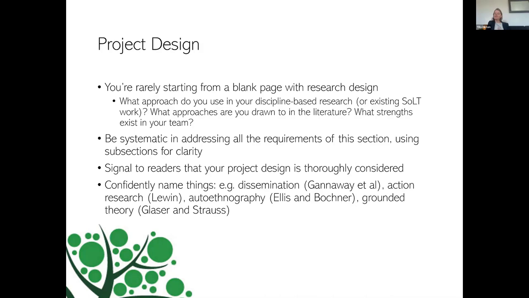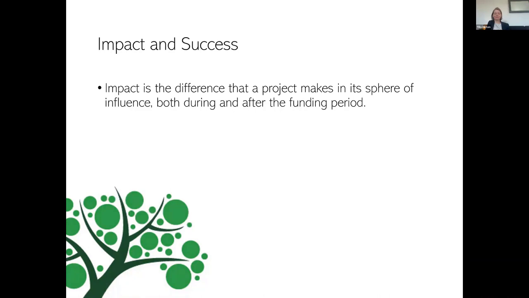So, for example, if you are proposing to use grounded theory, where you start with the evidence and then you build backwards to develop a theory rather than, as happens in most research, starting from the literature and building forwards, then you're going to want to mention the names Glaser and Strauss, who were the key thinkers in that field. If you're talking about action research, you're probably going to reference somebody like Kurt Lewin. If you're talking about dissemination in an Australian context, you're probably going to be mentioning the work that Deanne Ganaway and I have done over the last, how long has it been, 12 years or something, and some earlier projects as well around dissemination. You can shorthand that you get it, that you're across all of that by just naming the right person. And the panel will be able to build confidence that you mean the same thing that they mean in terms of dissemination, for example, if you name that thought.